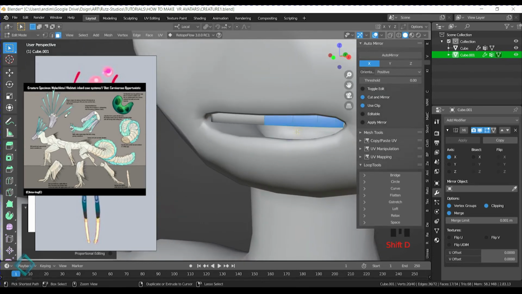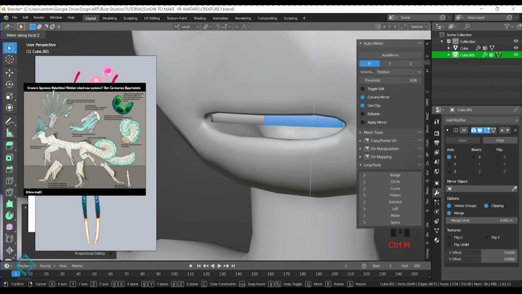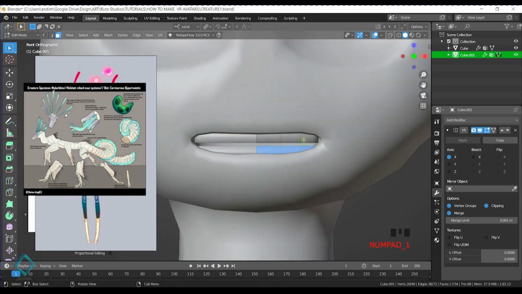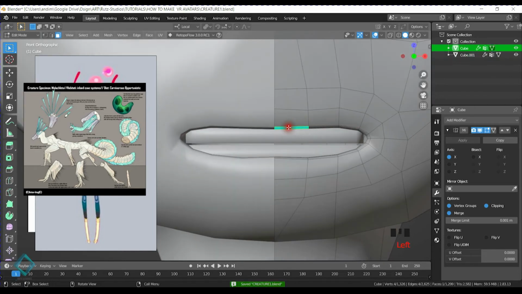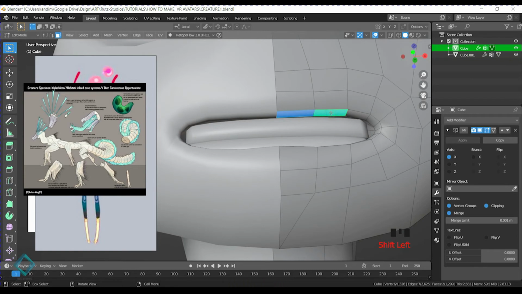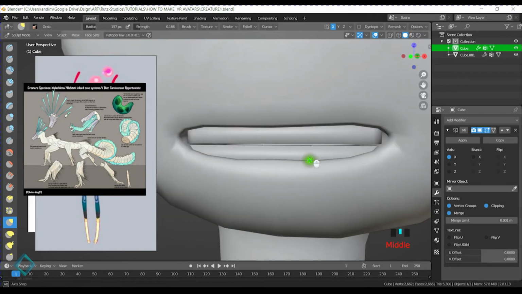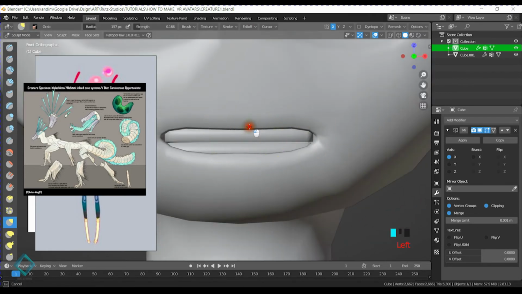Gonna duplicate, Control M to mirror on the Z, and now I'm gonna pull it down. And we have our lower teeth. So let's put that there. I'll select this one and move it down. Now I'm gonna start moving these down. Maybe easier with this. So I want to move the lips down and kind of close them.